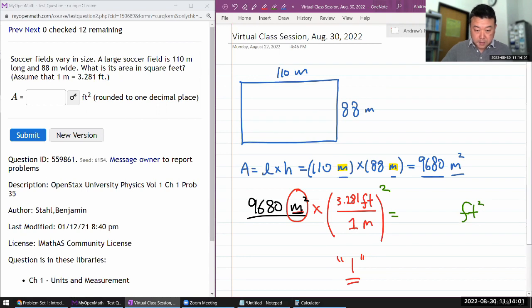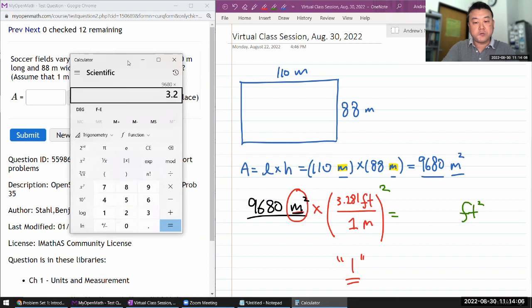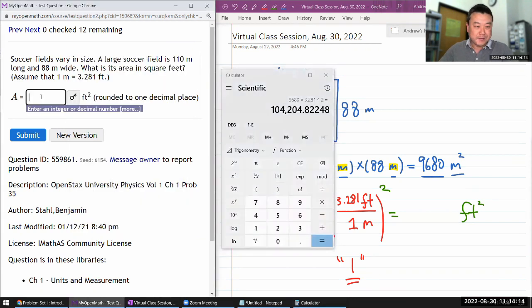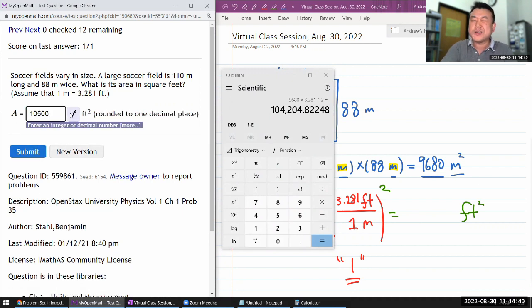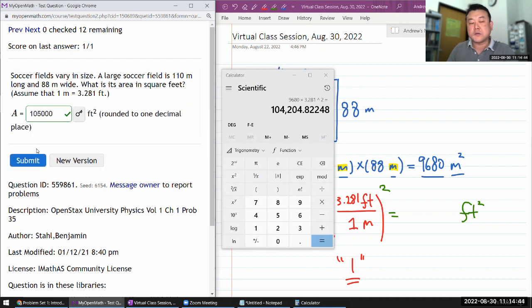Let me do this in calculator. I think I still have 9680. I'll multiply by 3.281 squared. So 104,205 - that's a hundred thousand square feet. That's the answer. By the way, the system is smart enough to ignore comments. The way these are scored is based on relative tolerance. Your answer can be off by as much as one percent most of the time and it'll get graded as correct. If you keep three significant figures you should be fine in most cases rounding-wise. In cases where it is not, the question will tell you what kind of precision is needed.